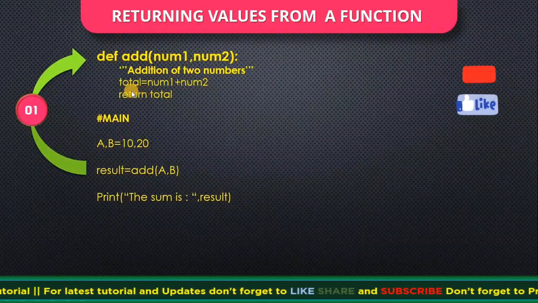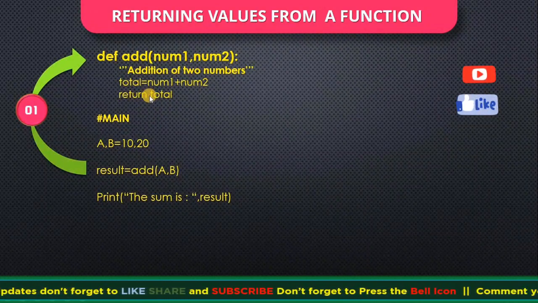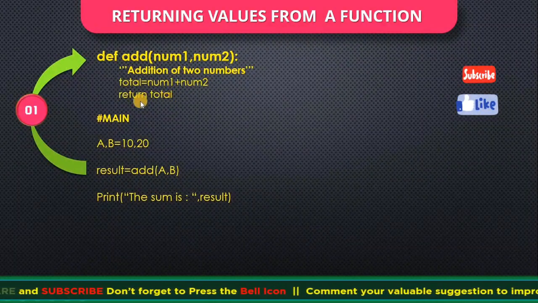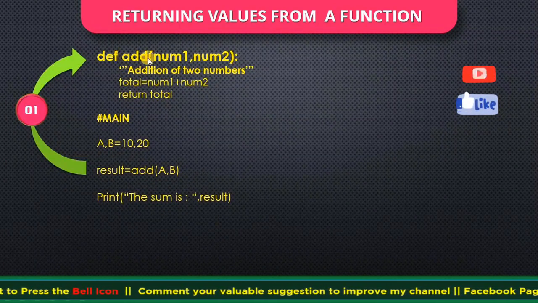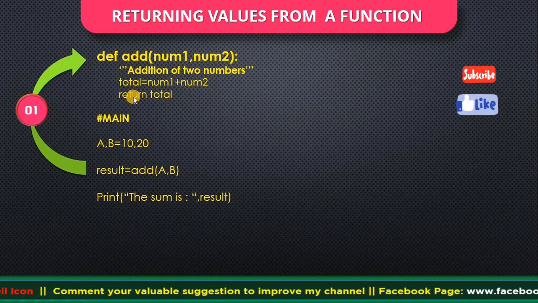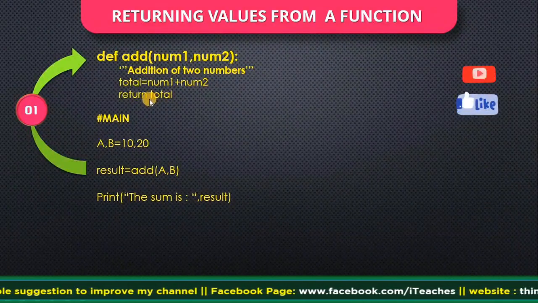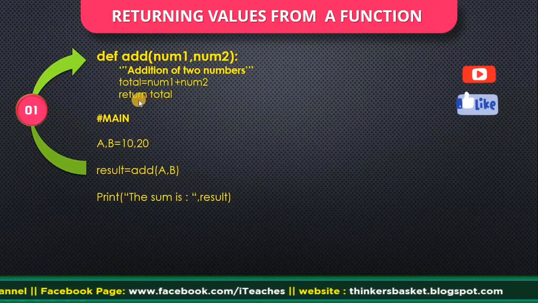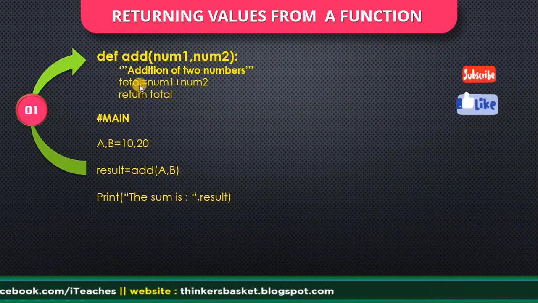And finally, this is the keyword that you can see, return. This return keyword is going to return the value which is present inside this particular variable total. So what is the statement? How do you have to write the return? This is the last statement. Remember, at the end of the function body, the return statement will be there. It is not mandatory that every time you have to return, but if you want to return, then always remember return will be the last statement, because from here only the function will throw the signal back to the caller.